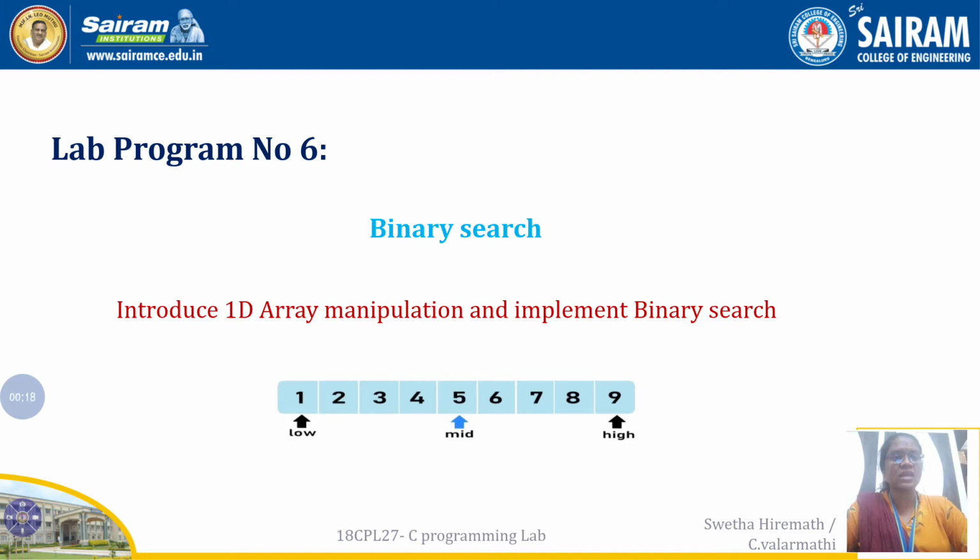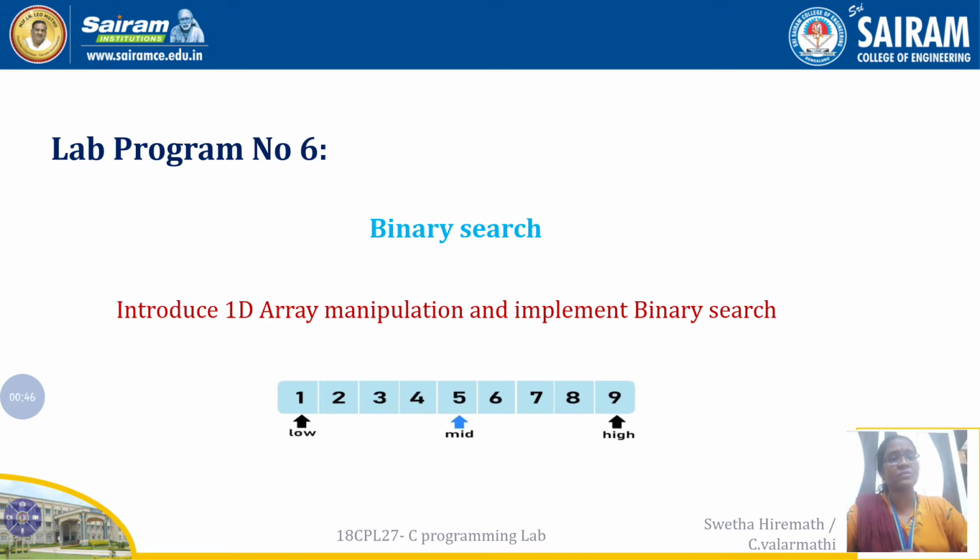This is my question. Here they have asked us to introduce a one-dimensional array of some elements, and using that one-dimensional array we need to perform the binary search application. So let us go to the meaning of array. What is meant by array? Array is a sequenced collection of elements which are stored and represented by one single variable name.